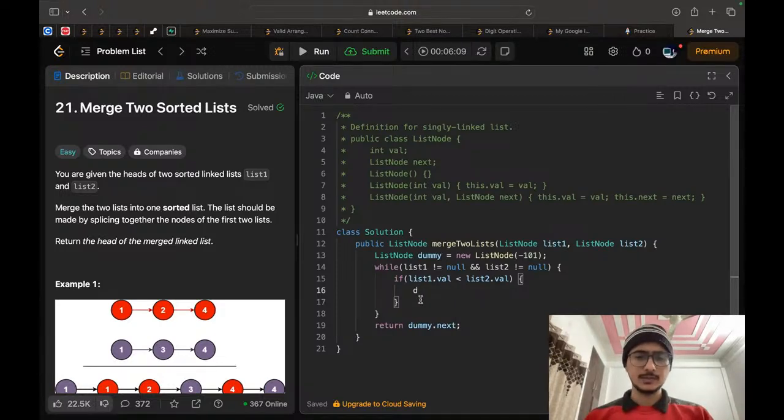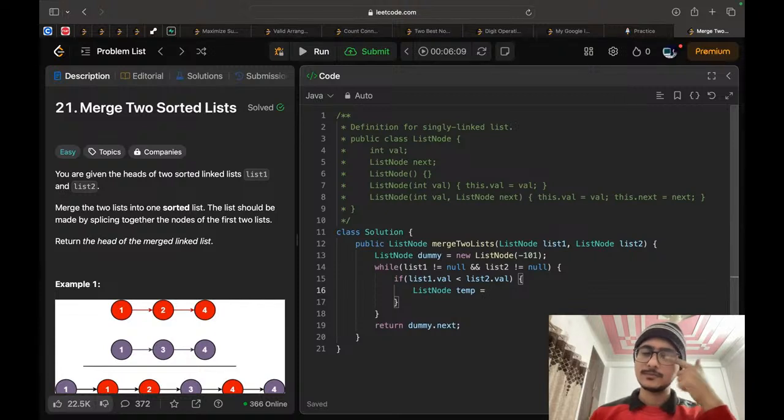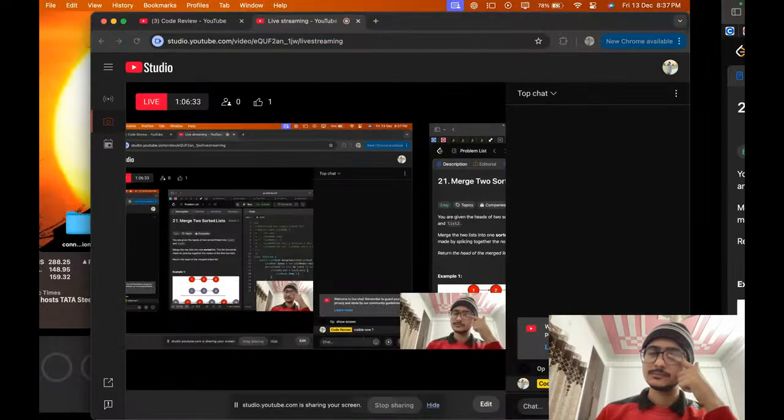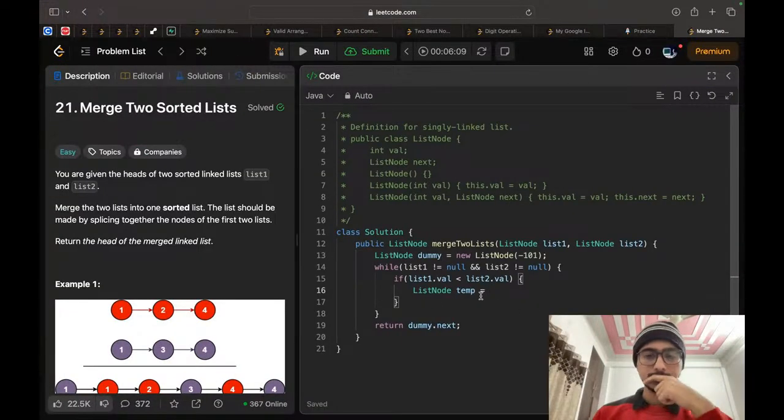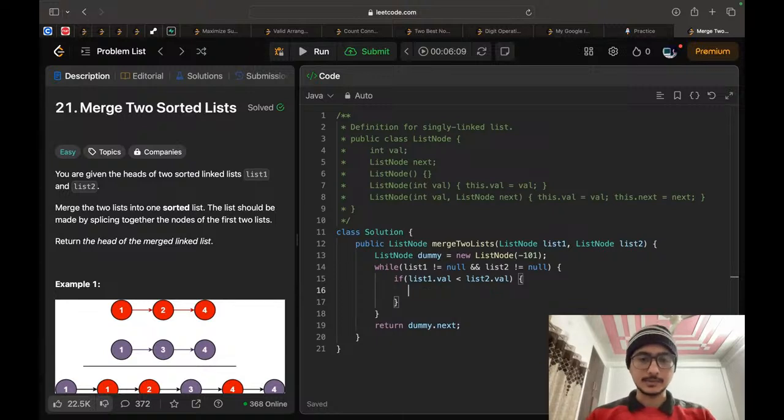Okay, so let's take a list node temp as... okay, let's skip this part.